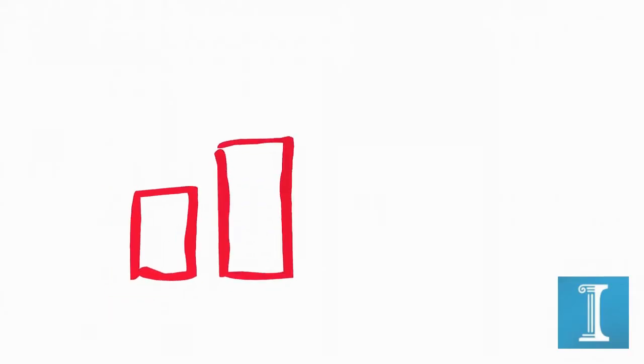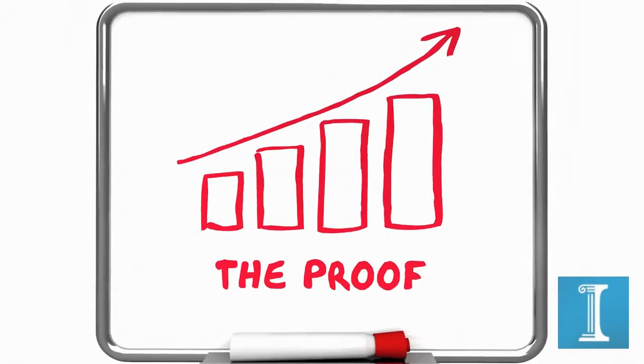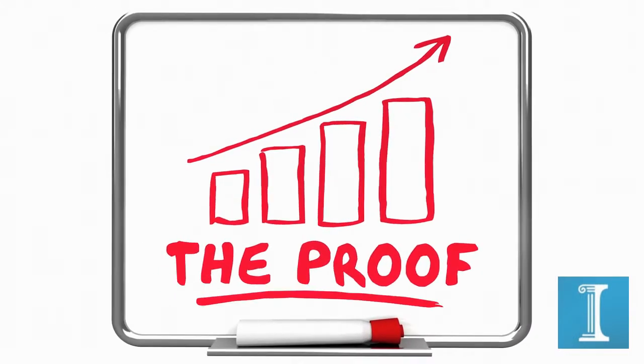So if you've been injured as a result of a car accident, we'll use that as an example, in order to succeed and prove your case for your losses, so to recover money for your pain and suffering, financial losses, and any other losses you may have sustained, you need to ultimately prove that case to be successful.